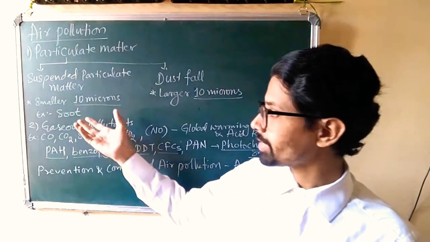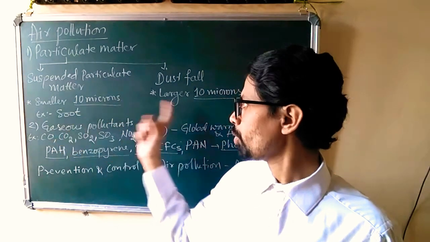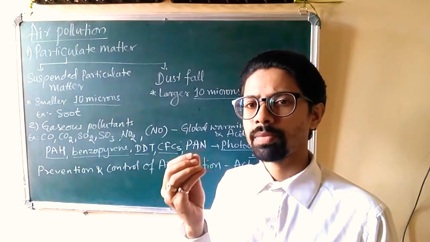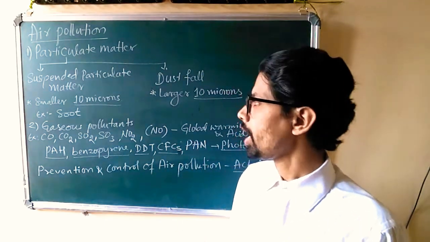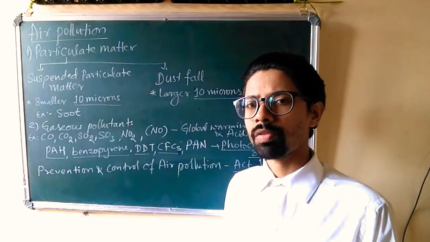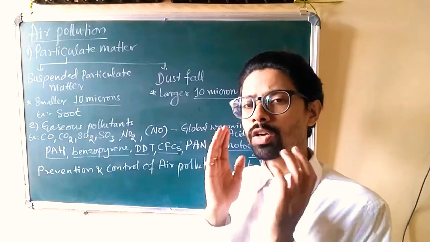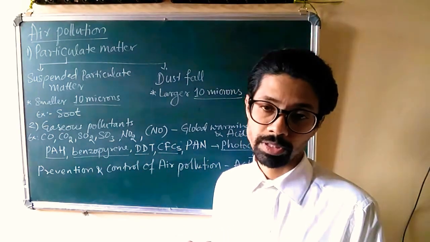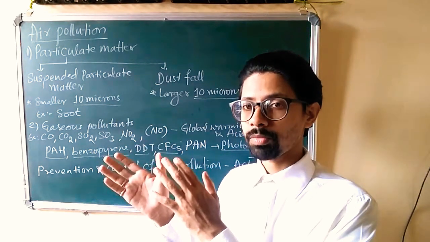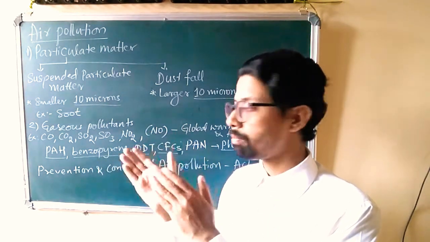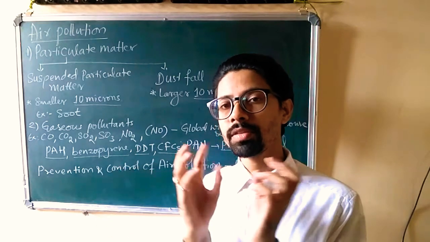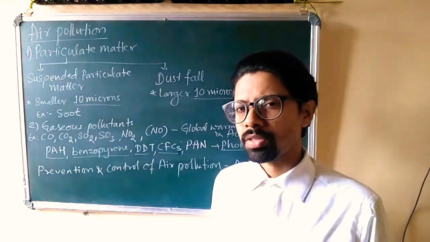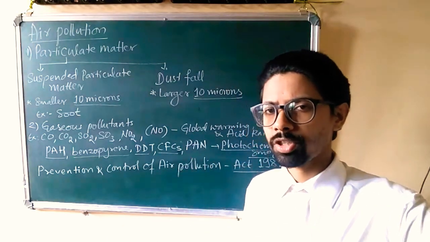Second part, as examples under suspended particulate matter, you can take soot molecules, the vehicular soot dust, which consists of very minute and fine particles, and the dust which comes from crushing industries. People who are in close contact with that get problems, but people who are not in close contact don't get so much problem. Dust which arises from the soil is not so harmful compared to the dust which arises from vehicles, industries, smoke, etc. Clear?